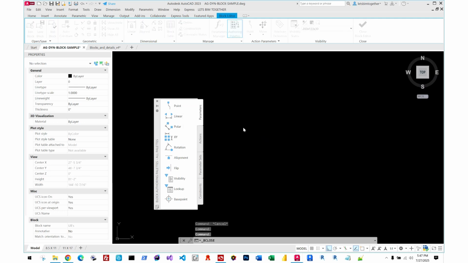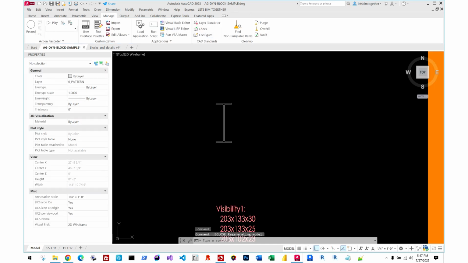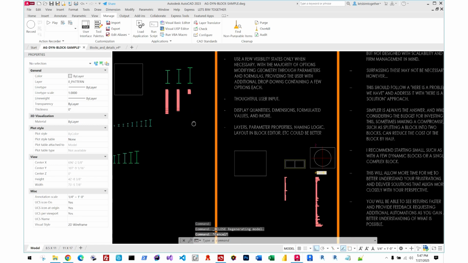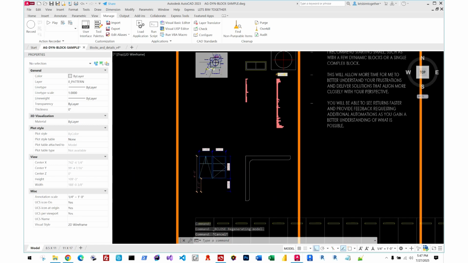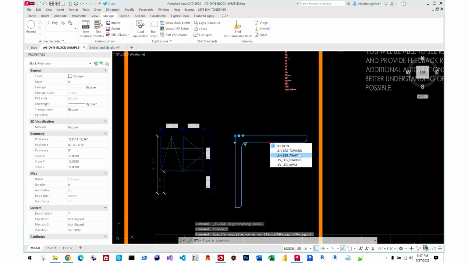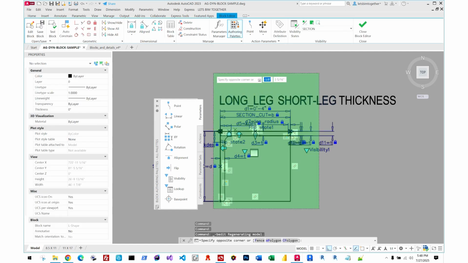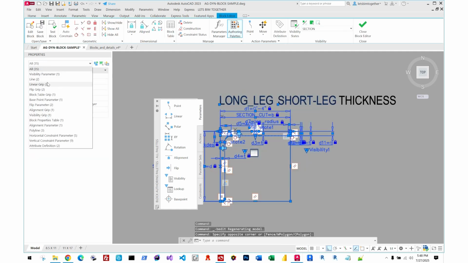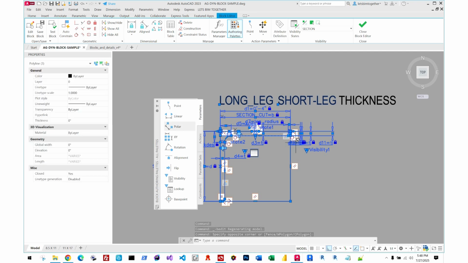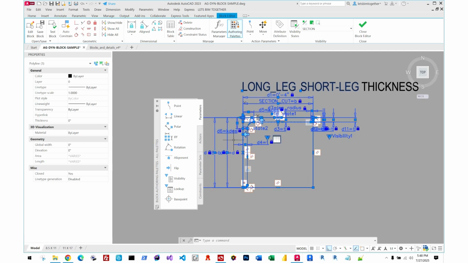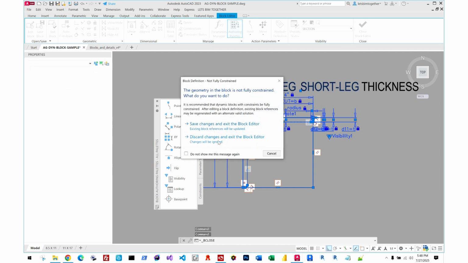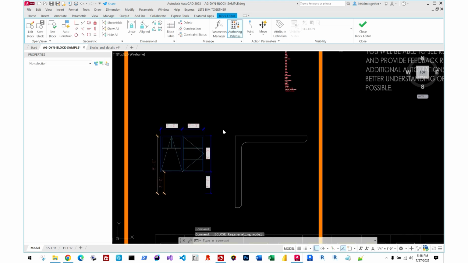So a smarter approach to this is going to be the L shape that we took a look at before. So let's go see this L shape, right? It has a lot more features than the W shape that we looked at. But if you right click this and go into block editor, and then let's just make a selection. This entire thing has 3 polylines. So it's using very minimal geometry, but it's using parameters and constraints to modify that geometry shape. It takes more time to make. However, maintaining it is a lot easier.